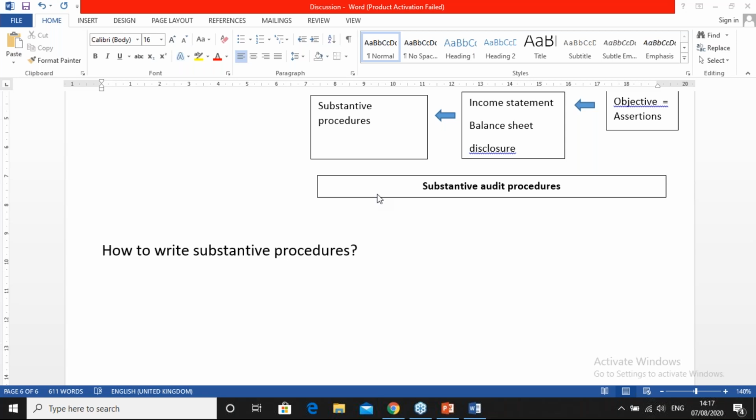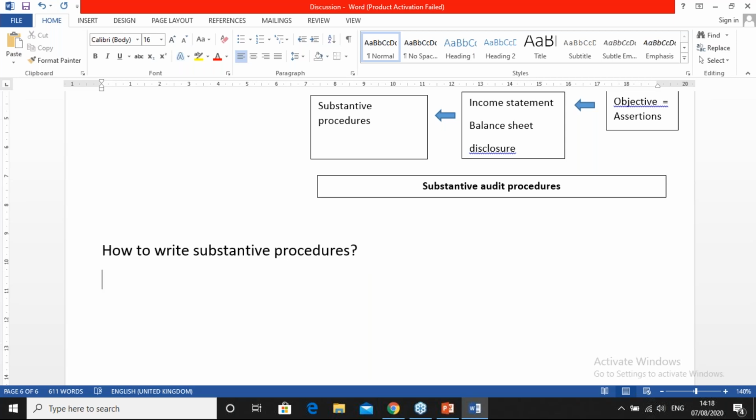As I understood, that's why we said evaluate operating effectiveness at assertion level. If the effectiveness of the control makes sure that particular financial element, that assertion, is covered, you got my point. That's the reason we reduce substantive procedures if the controls are effective. Okay, it's a good question. That's what you need to understand, the rationales. If you understand the rationales, then you can make the theory more convenient, right? Okay.